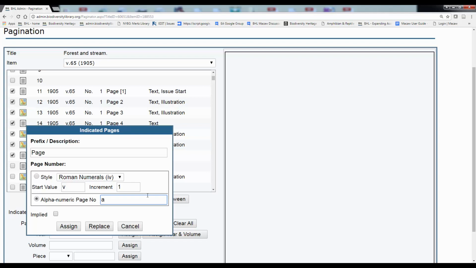For example, with 5 pages selected and A entered into the alphanumeric page number field, all 5 selected pages will be labeled as page A instead of page A, page B, etc. If you need this numbering to occur, you must select each page individually and type in the correct page designation in the alphanumeric page number field for each individual page.